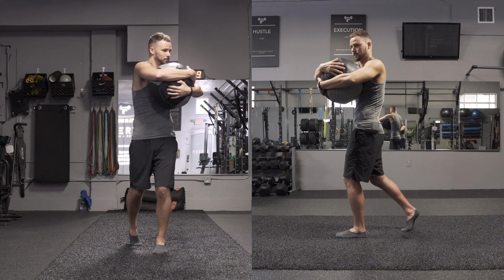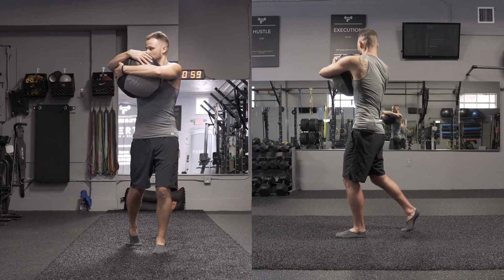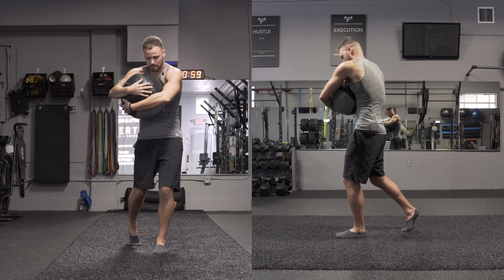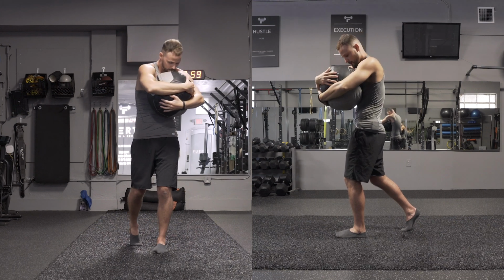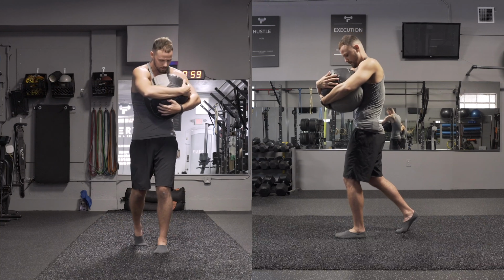One more in that direction and we'll switch. If you notice that you're having a lot of trouble on one side, maybe you feel like you're stuck on your right, then we can go ahead and hit more reps on that daily. I just reversed directions, went right, extended all the way over to the left. Woo. Lost my balance. If you do, just get yourself back into it.